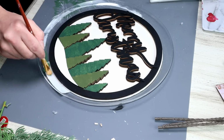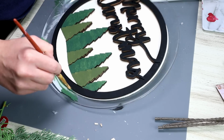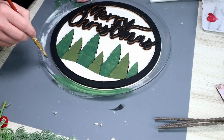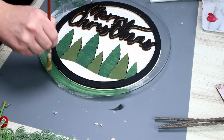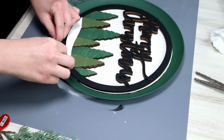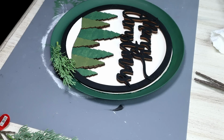I then decided to paint the outer edge of the plate that was still showing. I wasn't sure if you were going to be able to see it or not once I add my greenery, but I wanted to make sure that I had it at least a green color in case it poked through. So here I'm just using that Old Ivy color, and I did do a couple of coats of paint along that plate's edge. Then once the paint was dry, I started just hot gluing some of these greenery pieces from Hobby Lobby around the entire edge of the plate.